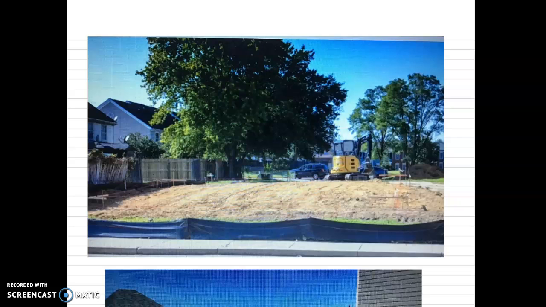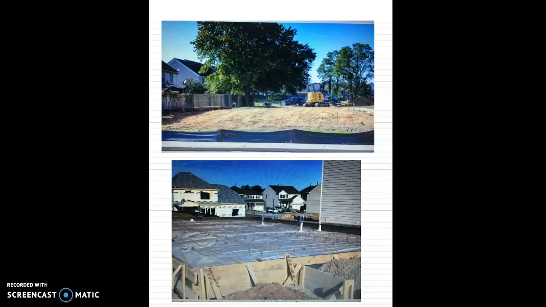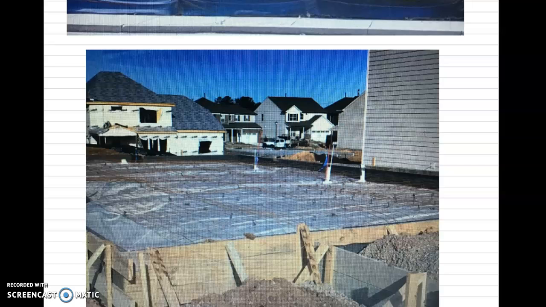So if you pay attention to the area around North Belton, you'll notice stuff like this first. They'll come out, move dirt around, put some rock in, and then start building on top of that. On top of that, they put a slab, a concrete slab. Well, you don't see it right here. So think about that drawing from the bathroom. They put forms around a house, and it's this wood right here. Those are forms, and then they put plastic and rebar and metal and all kinds of stuff on the inside.